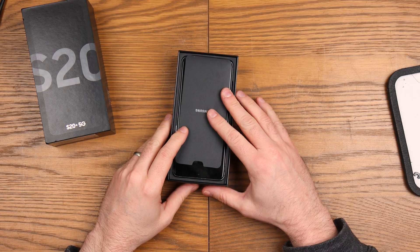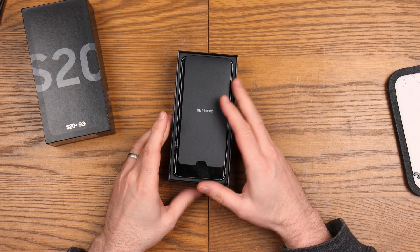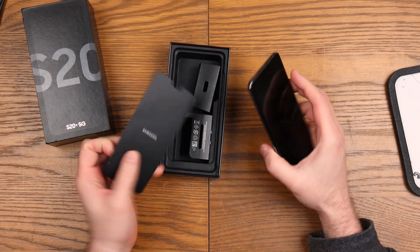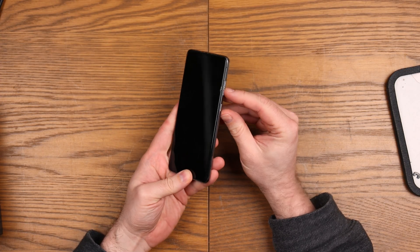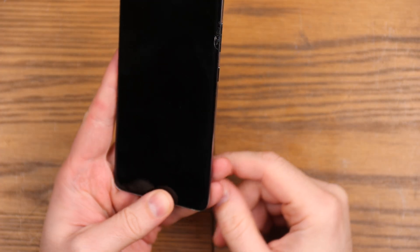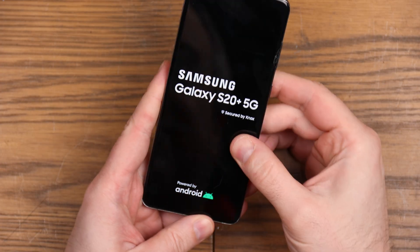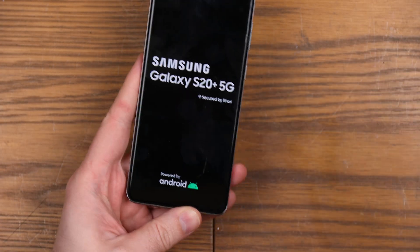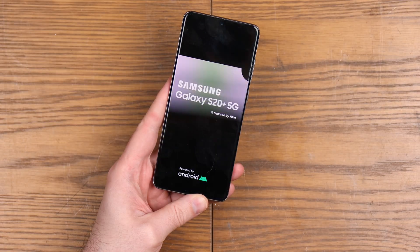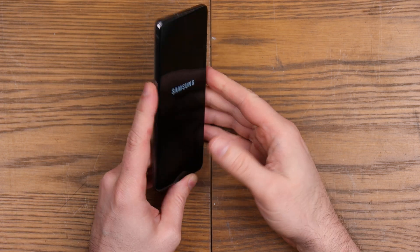I've had a very brief look in the box but not gone any further than that. This is one I've bought off eBay and this is how it's arrived. You can pretty much see quite quickly why we're repairing this — it's smashed up here. If we try and turn it on, you can see the screen is a little bit unhappy. There are black marks across the top of the screen — it's started to do its thing now. The screen has fundamentally failed and we need to get this repaired.